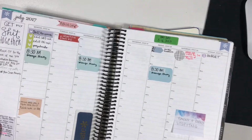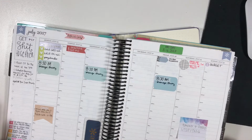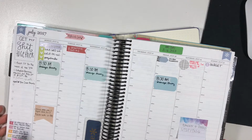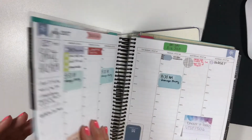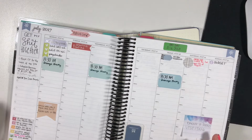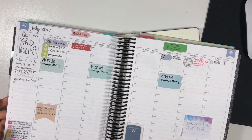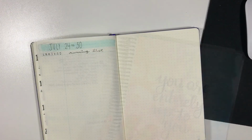That is really it. And also, not a disclaimer, but with this whole Erin Condren thing, what I'm trying to do this time around is I have been accumulating a bunch of stickers from the last time that I was using an Erin Condren, and my goal is to just use them all up. So I am not using any specific themes or color themes or anything. I am just going for it. I am seeing something that kind of goes with it and I am using it because I want to use every single one of these stickers, get them over with, and then only buy stickers that I know I absolutely need. And those are going to be mainly functional, but more on that later on when I'm done using my stash, which is pretty large. But that is all I'm going to be doing.